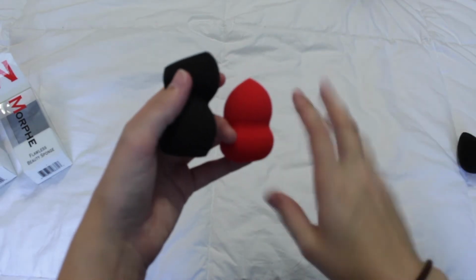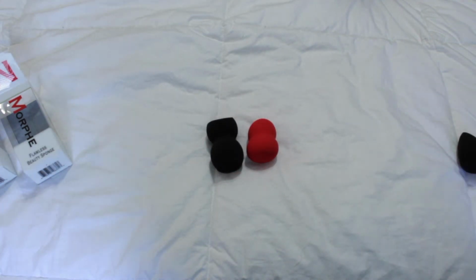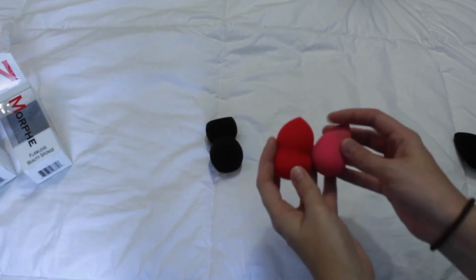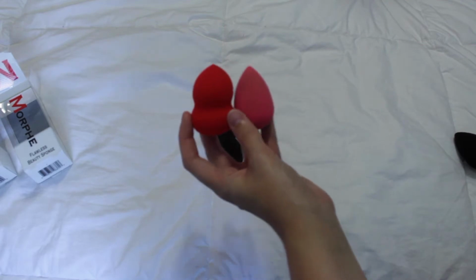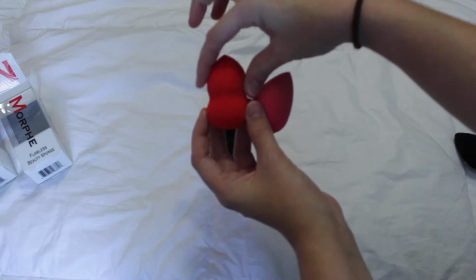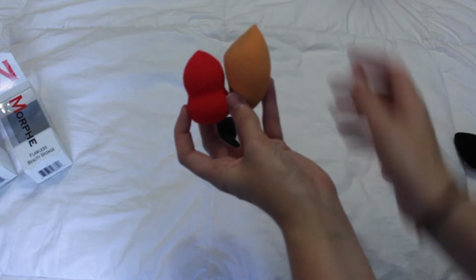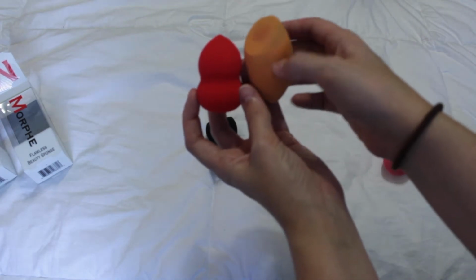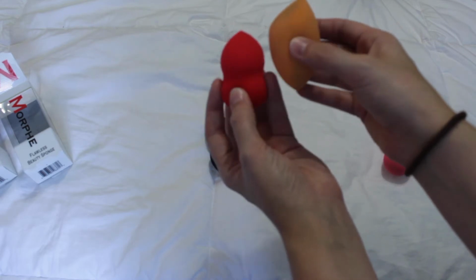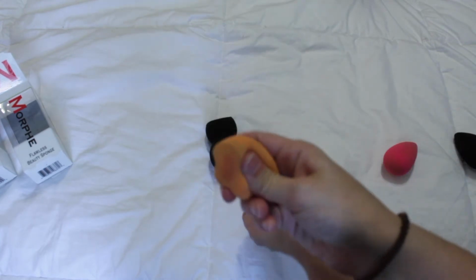And if you know anything about the original Beauty Blenders, the different colors are different in their texture and what they do. So we're going to make a size comparison with the original Beauty Blender, so it's a little bit bigger, and it's also not quite as squishy, the red one. There it is compared to the Real Techniques sponge. Excuse my blush stain. So it's actually a little bit smaller than that one, and it's more comparably dense to the Real Techniques sponge.